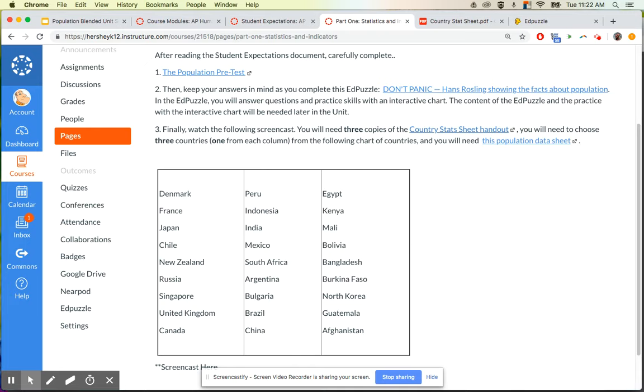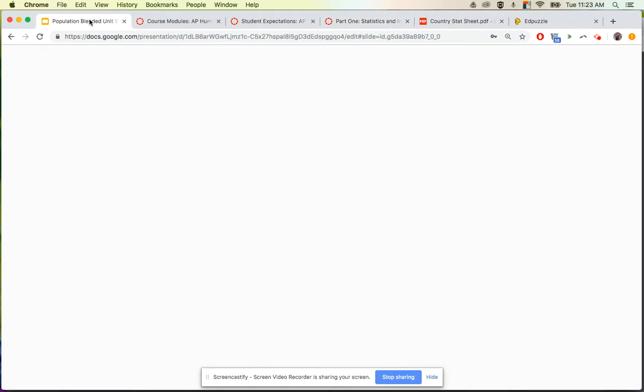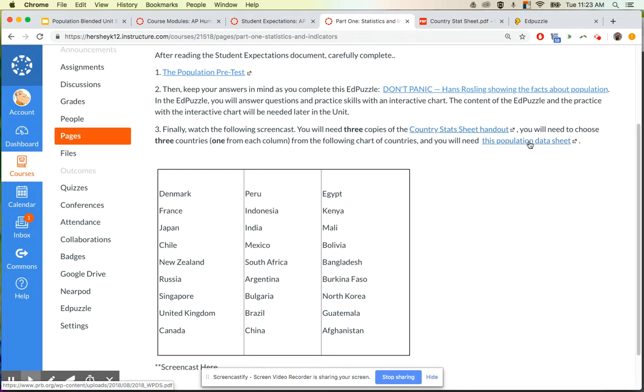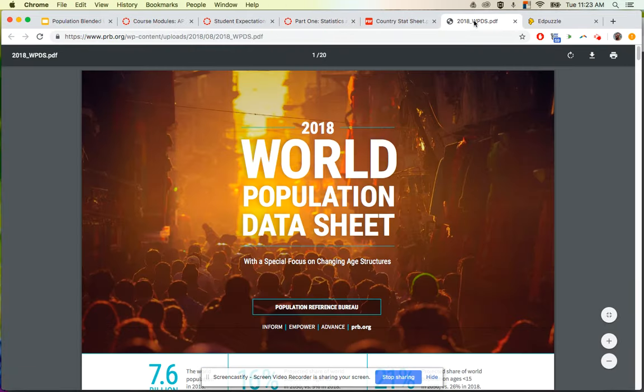When you do, please be sure to try to pick one that you know less about. In fact, don't pick one that seems easy to you, that you already think you know about, so that by the time you get to part 4, you've actually become sort of an expert on at least a couple of the countries themselves. Once you select those countries, incidentally, you're going to need this particular population data sheet to fill out the country statistics sheets.